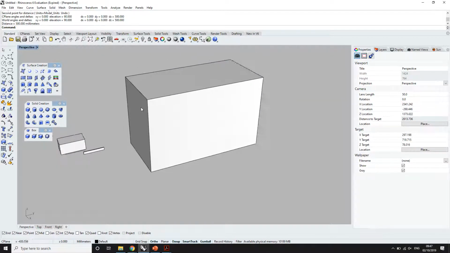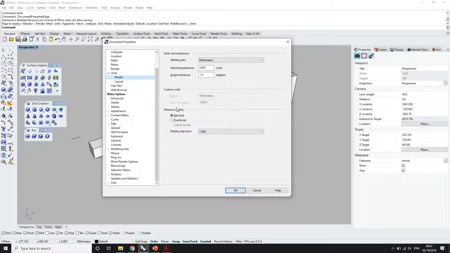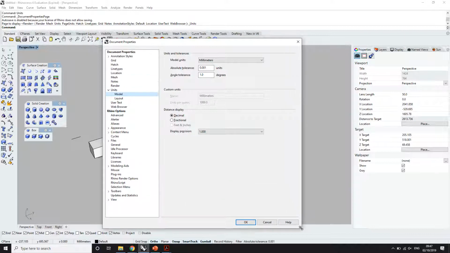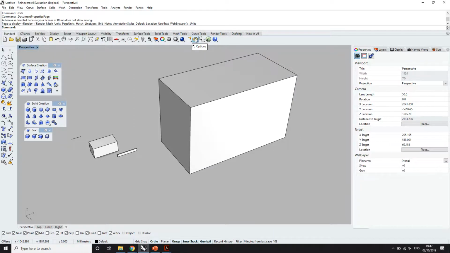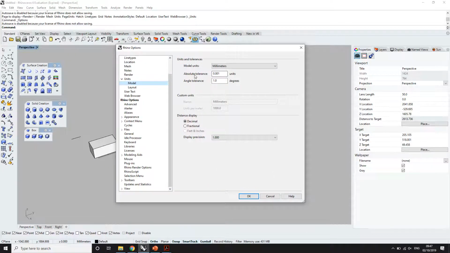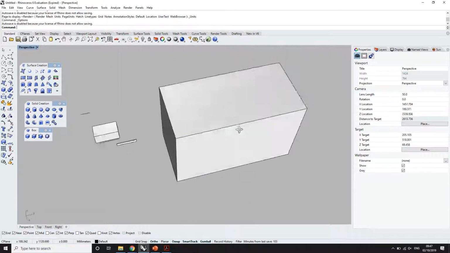So that's that. Now, it's important that you're working in the right units. The chances are, by default, you're going to get millimeters. If that is not the case, you can change your units by typing in units, press enter, and that's going to take you directly to the window where all this information is available to you. This is basically that little gear, which means options. What I did, I skipped that step by typing in units, and it directly took me to this units command. So there you go, your model units, you can change that to millimeters and press OK.